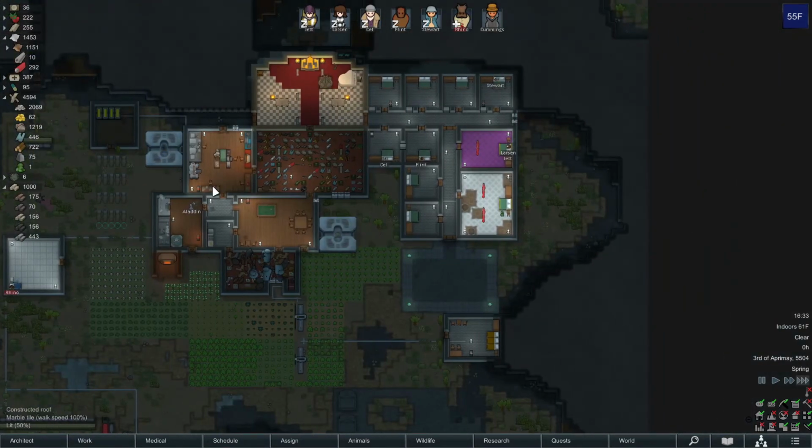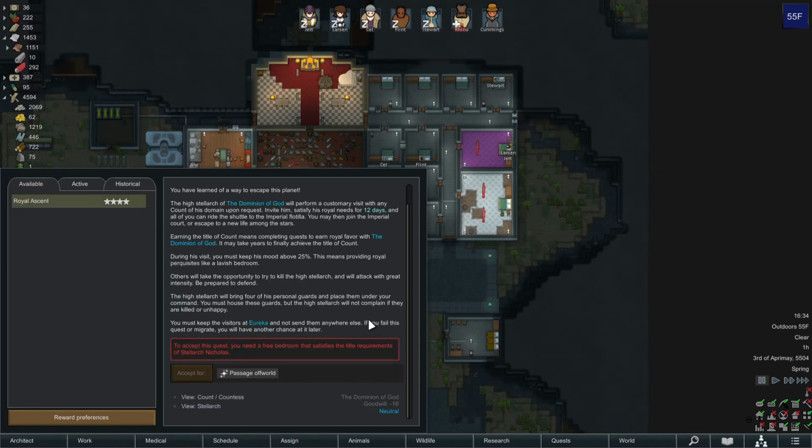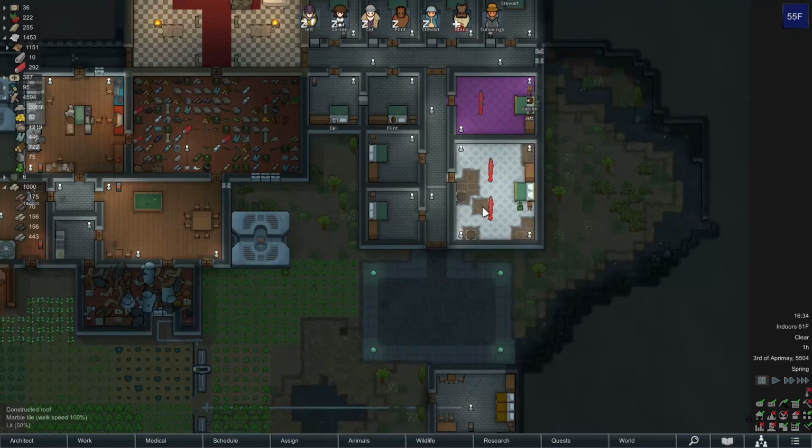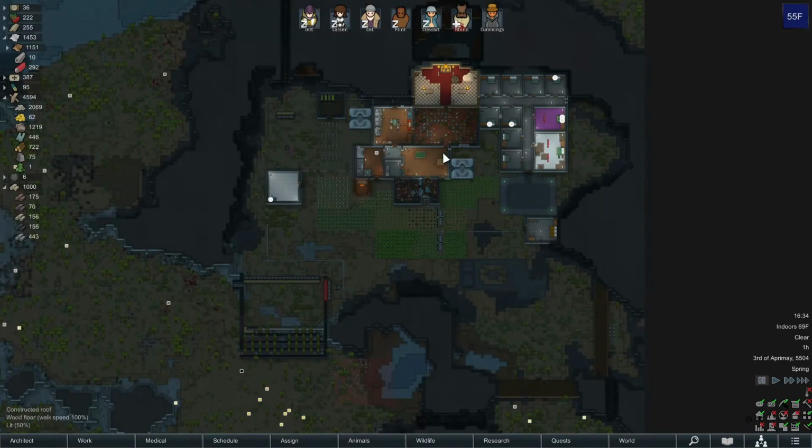But I think that will wrap up this episode for today. Today, we've done mainly preparations for the Stellarch coming. And next episode, we will definitely be accepting the quest to get off this planet, the Royal Ascent quest. Yeah, pre-bedroom, we need to be able to satisfy him. That just means we have to finish this up, and then we can accept the quest. But today has been pretty productive in other ways as well.